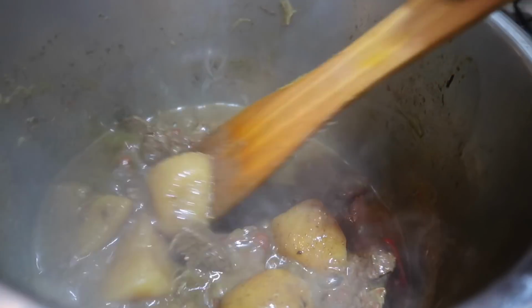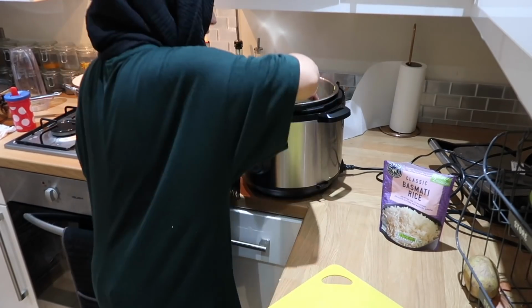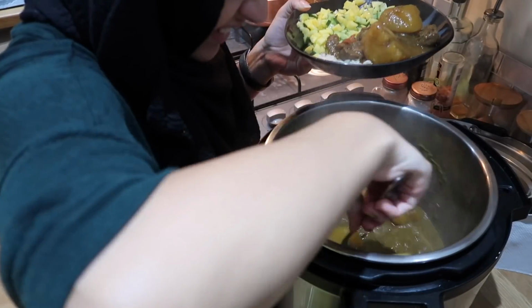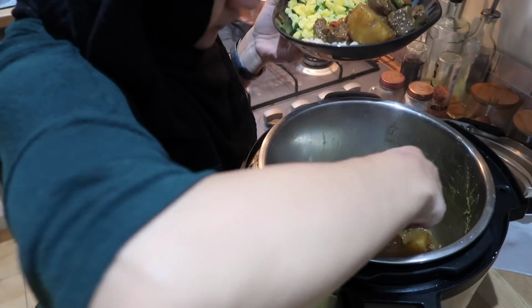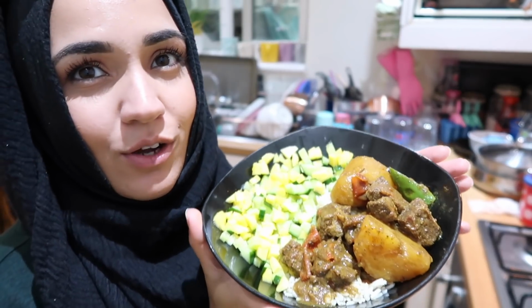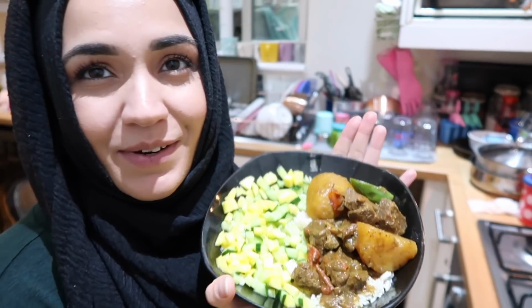So I'm going to put that on my plate now. That is going to be my dinner. Can't wait to eat this. So delicious. So simple, and it took hardly any time. So I'm going to go and enjoy this now, and I'll see you when I eat something else.